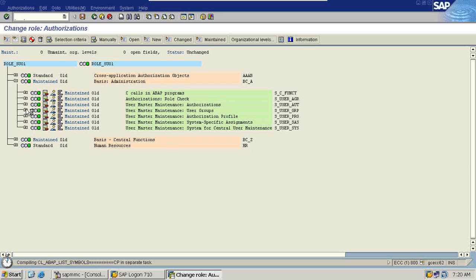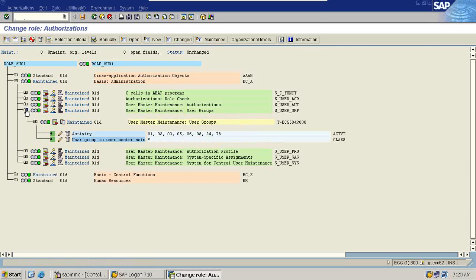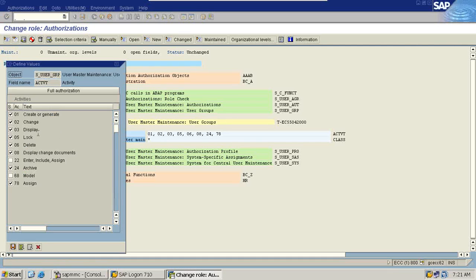See here, what actions the user already has: create, change, display, lock, delete, display, archive, and assign.